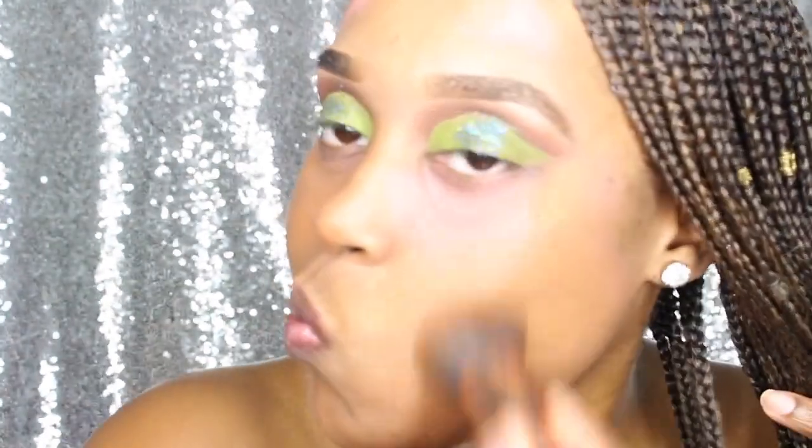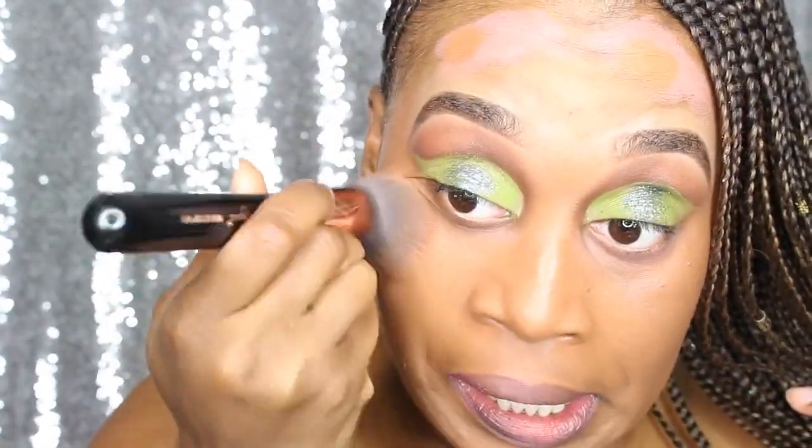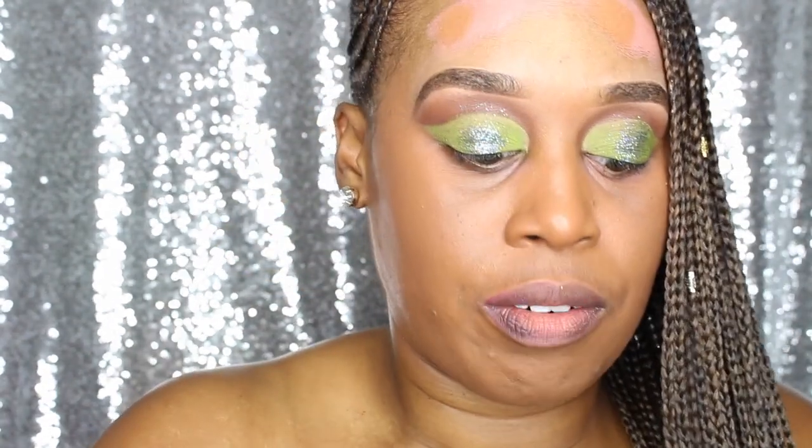Okay. Then I'm going to take my Studio Fix Fluid by MAC, which looks like this. I am in the shade NC50. I do my forehead last because I tend to lift all the time, so I don't want any creasing. So I'm gonna go ahead and do my concealer. I'm using NW40 Studio Finish Concealer, which looks like this. And I got it from MAC. And I'm just going to place that underneath my eyes.